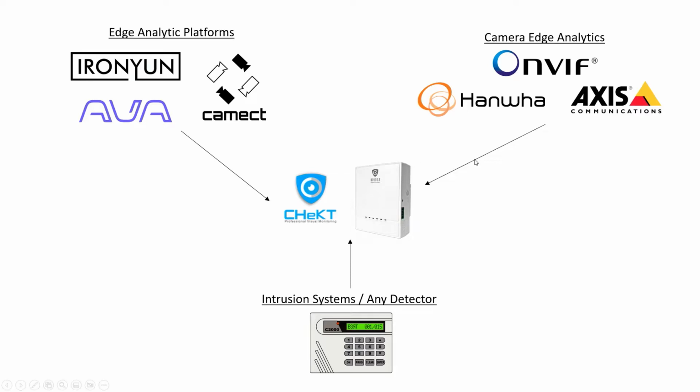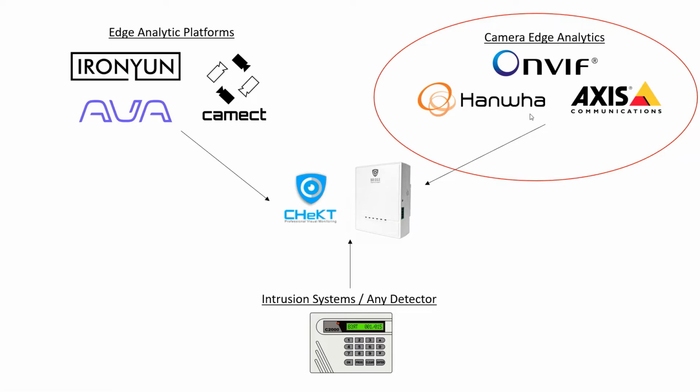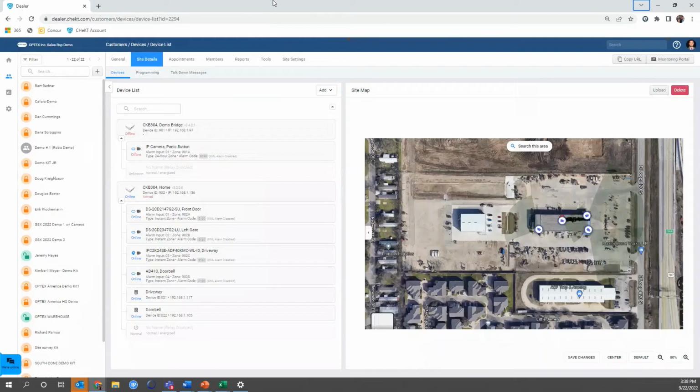This specific video will go over how to use camera edge analytics and how to program those, how the bridge can recognize them, how to activate that in the camera, and information on that. So what I'm going to do is go to the Checked dealer portal. This is where I would program my bridge.